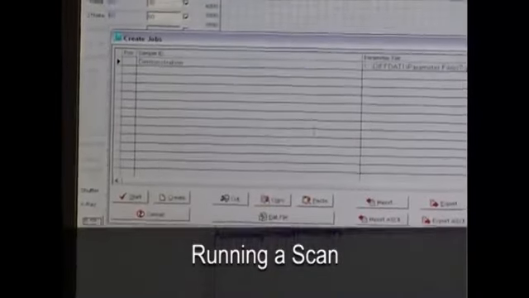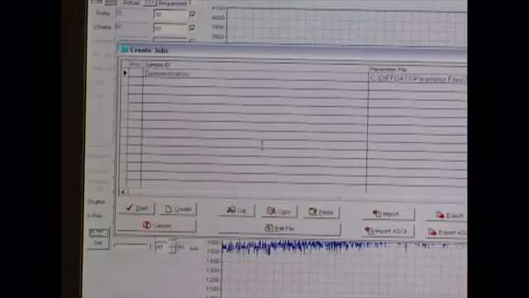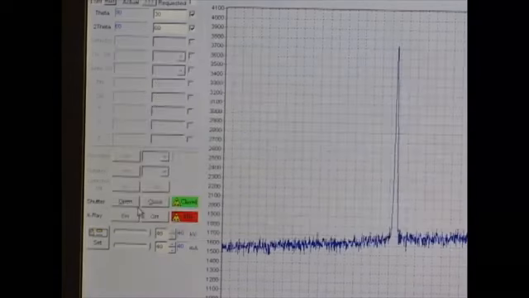I recommend that you wait 5 minutes or so while it's at maximum power. I have run a number of scans at different times after getting it to maximum power and have noticed a small change in maximum intensity. But for now, since we're just doing a demo, I'm just going to go ahead and hit the start button right here.